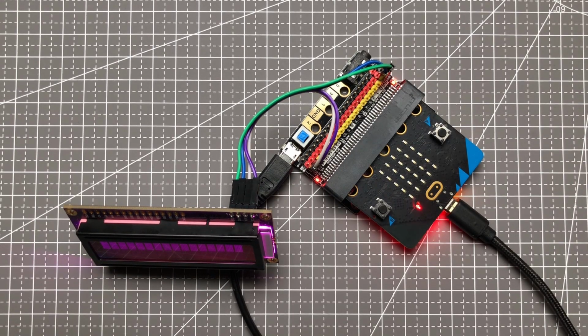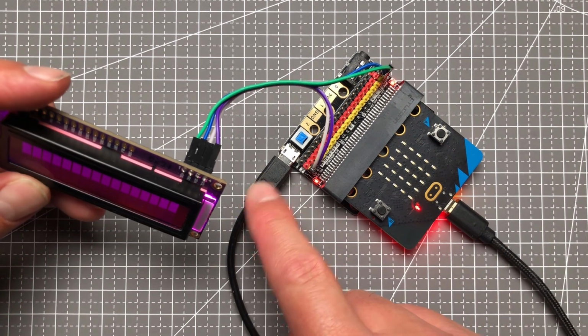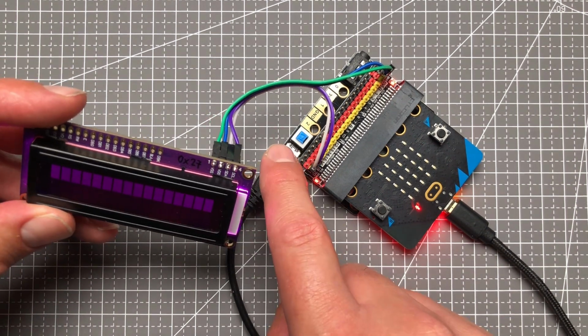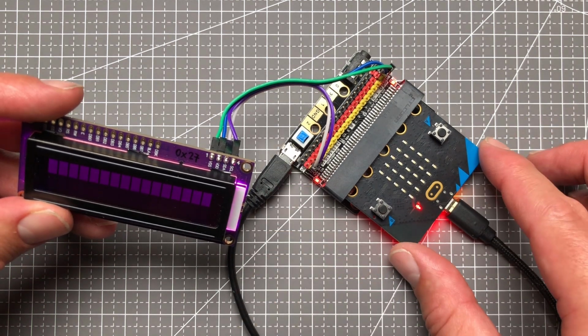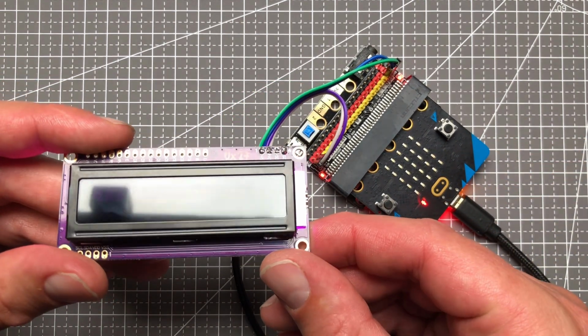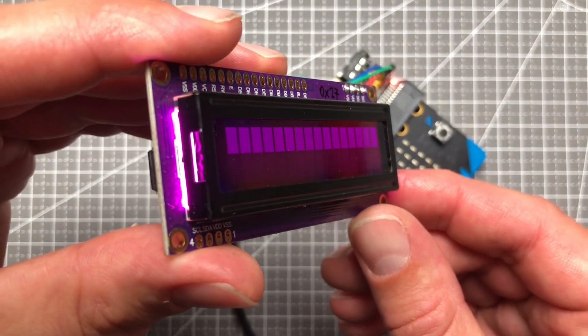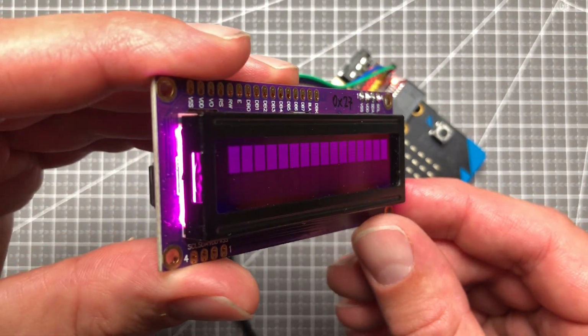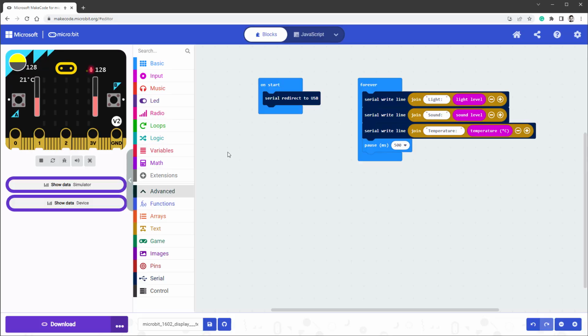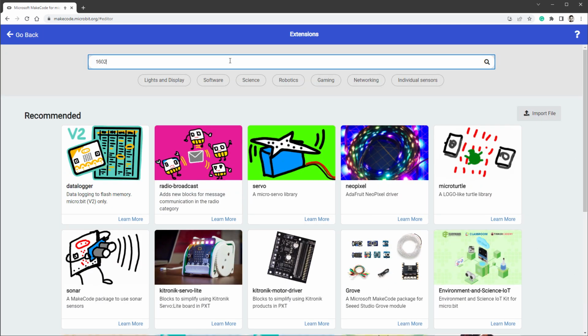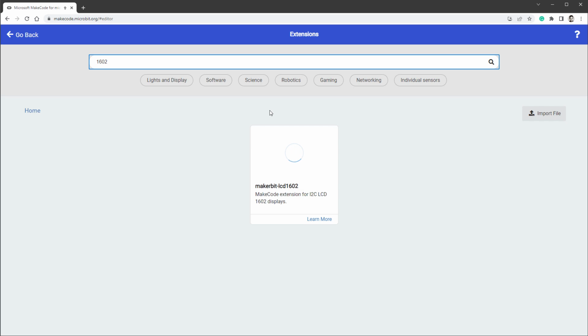You can see that for this particular board, I have a secondary USB connection that provides those 5 volts, and I of course have to have this switch connected in order to provide 5 volts for the display. We are not showing anything on the display yet, but most displays when connected to the power supply will show the first line as fully filled and the second line as empty, although it's a little bit hard to see in this case. Once you have the display connected, we want to install the corresponding library, and you do this by clicking the extensions and typing 1602, pressing the enter key, and there should be only one library available.